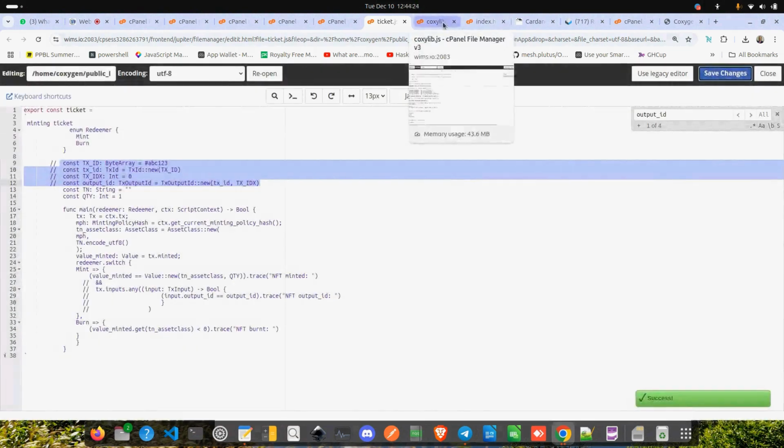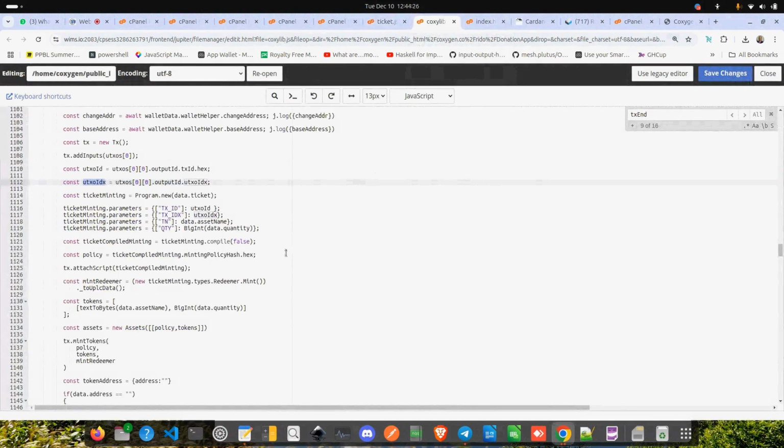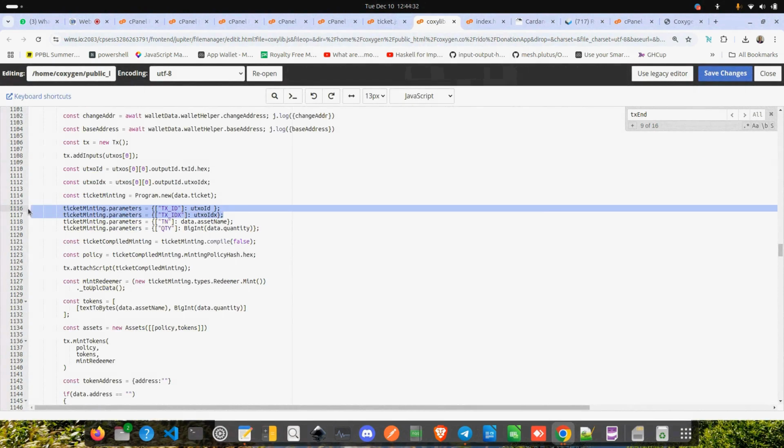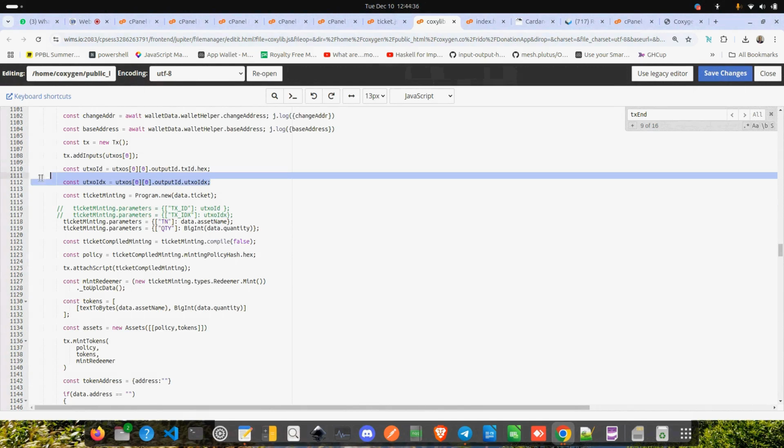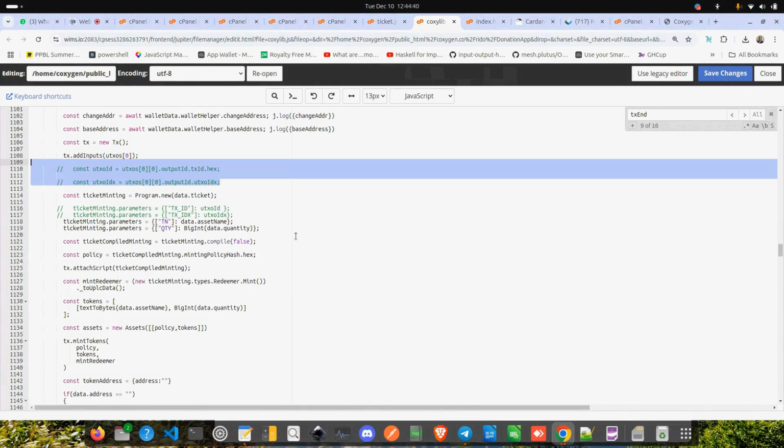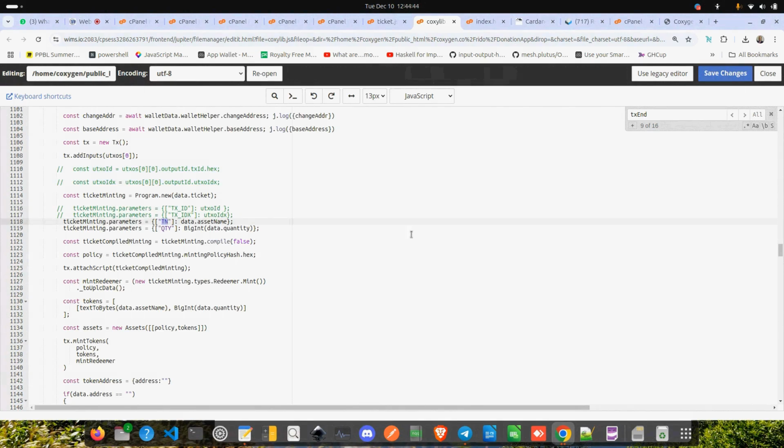And then on this part here, remember we're supplying these as parameters. We also disable these parameters. So it means now we are no longer adding these inputs. We only add this token name and quantity. The token name and quantity is 1.